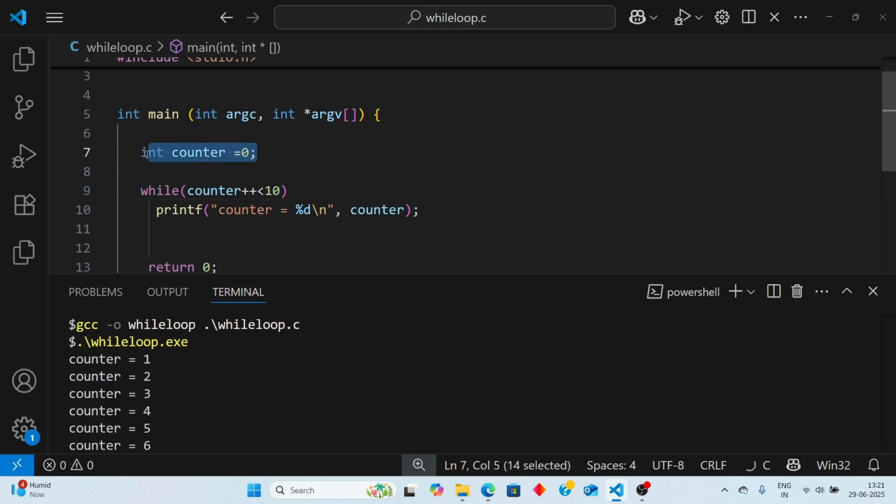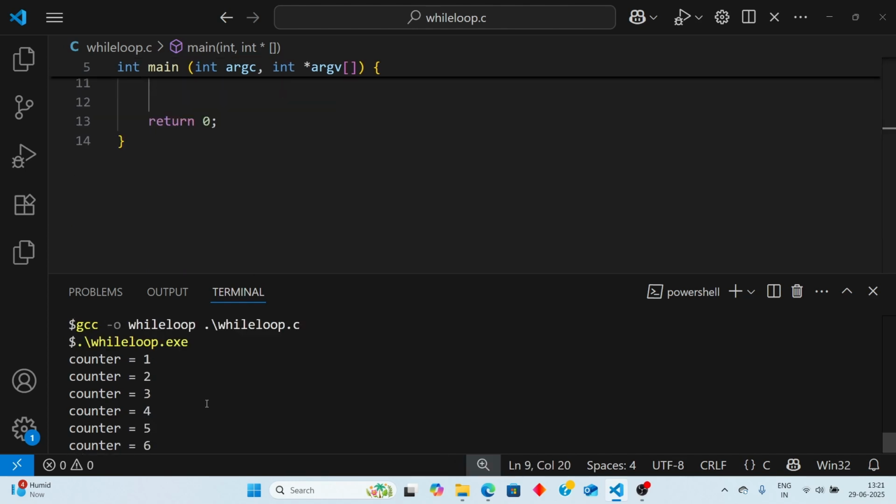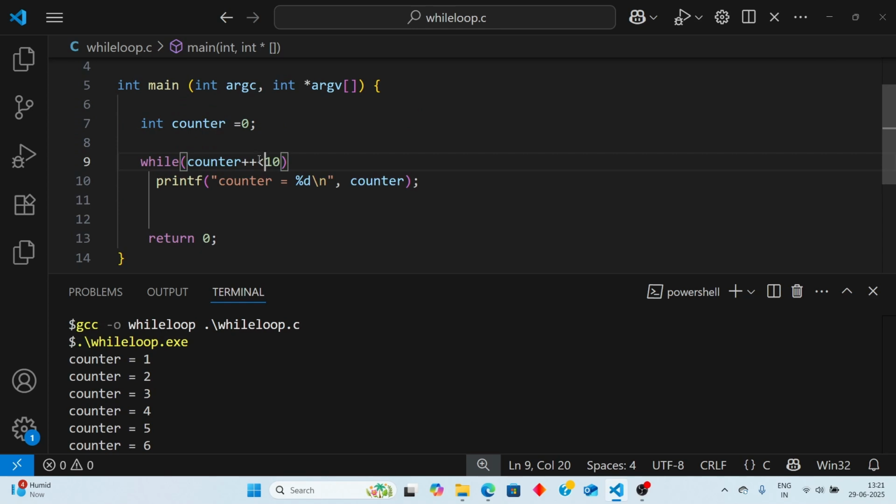Because this value is 0, and when this condition got executed, in the next statement this counter will be incremented. So it will be 1, and it ends when it is 9, so the value printed will be 10. When the condition is met with the value 9, it then gets incremented, and the value printed here is like this. So this is another way of using the while loop.